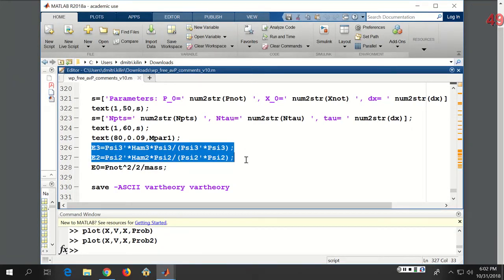So I think the person who was writing it, and most likely it was me, was naive and not suspicious. So it is computed only once, trusting that energy conservation holds. So E2 and E3 in lines 326 and 327 are expectation values of Hamiltonian in version 2 and version 3 using appropriate wave functions.